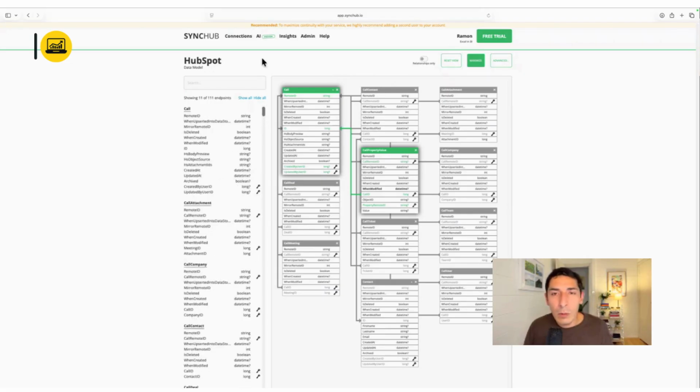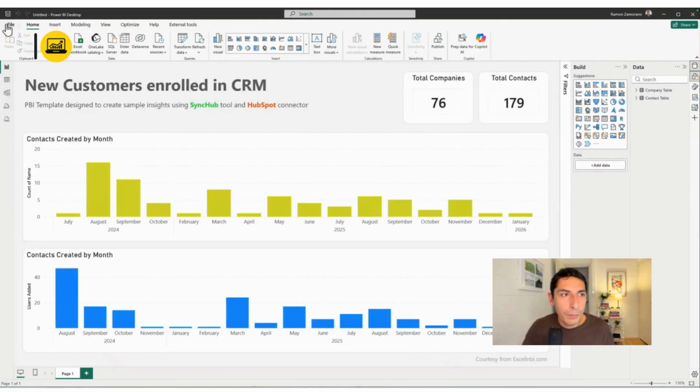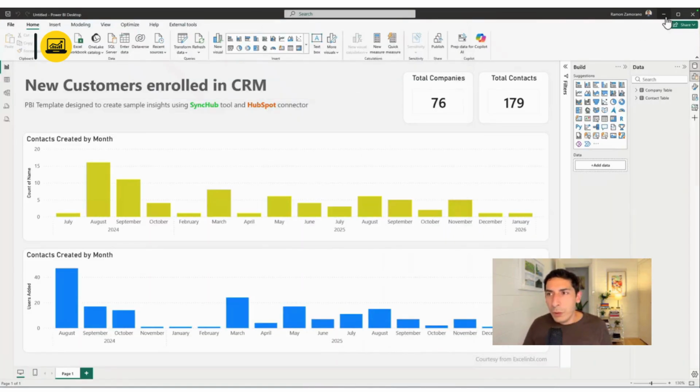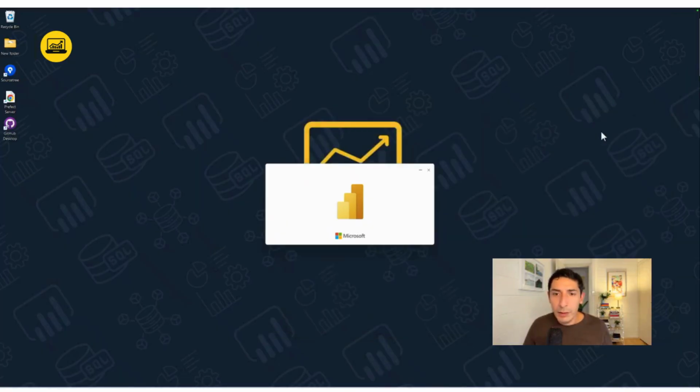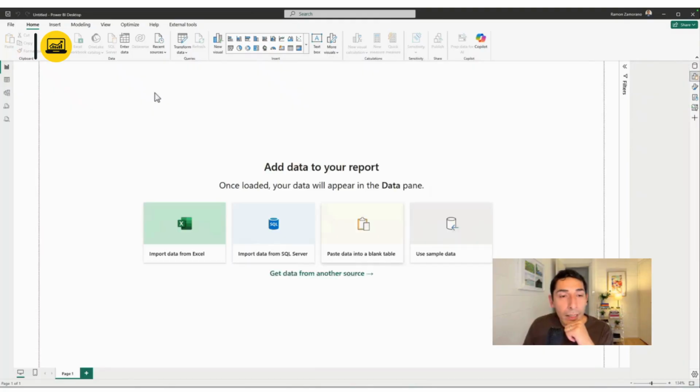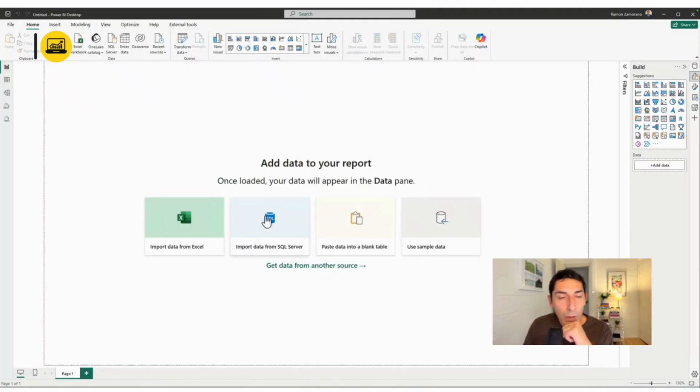And you know what? The thing that I will do as well, I will create a new one. I will create a new dashboard from scratch, and I will show you how you can make the connection. Even though it's on their website, I just want to show you how easy it is to make this. And this can come from any connections that you're building. So the first thing you'll do, this is just a purely blank Power BI Desktop.